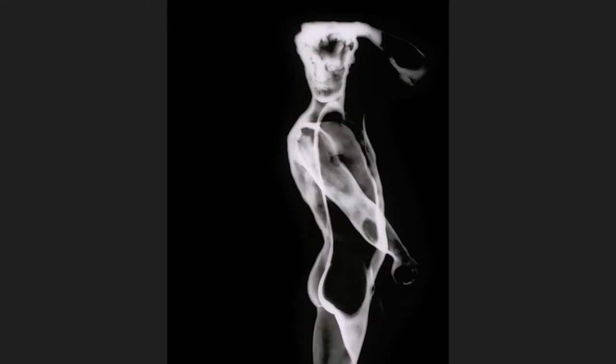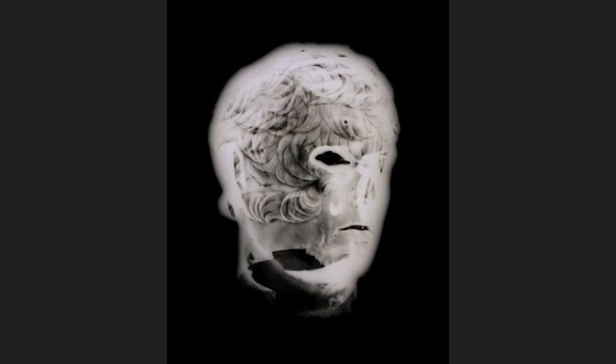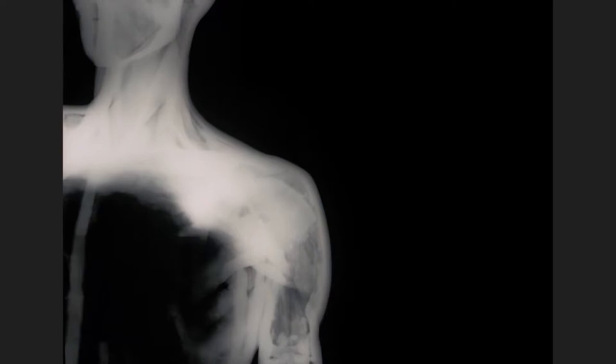And what the x-ray does is it maps the interior and the exterior together, the front and the back. And so it's quite an unusual way of rendering space. I mean, photography renders surfaces. X-rays render inside and outside and sort of meld them together. So I really put most of my focus into looking at x-rays of artwork from antiquity.